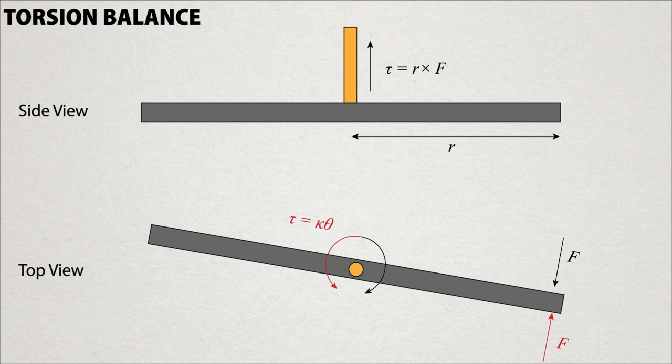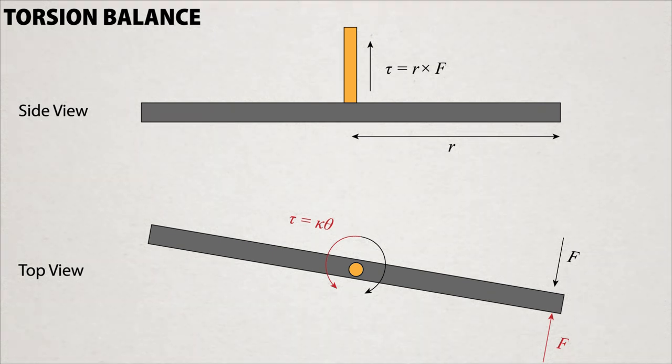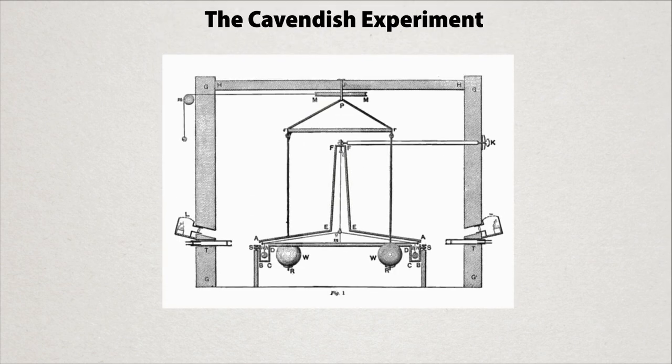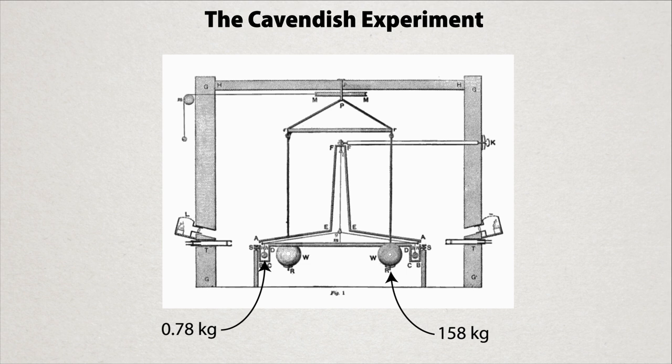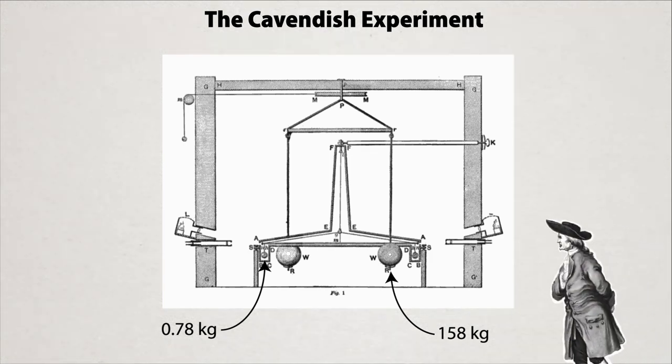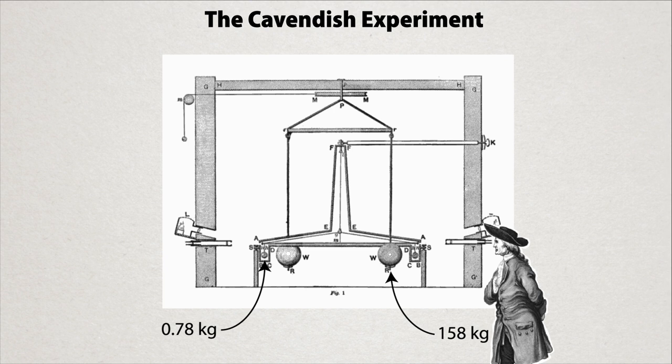This is the crux for measuring the force of gravity between two objects. In its original form, Cavendish's experiment involved two very large lead balls weighing approximately 158 kilograms. These act to attract the two lighter lead balls of approximately 780 grams that were attached to the torsion balance. Building all of this in a large sealed building to prevent interference from outside influences, Cavendish watched through a telescope how the torsion balance slowly twisted towards the larger lead balls. From this measurement, he was able to deduce the density of the Earth, which can in turn be used to determine the g-factor from Newton's law of gravity.